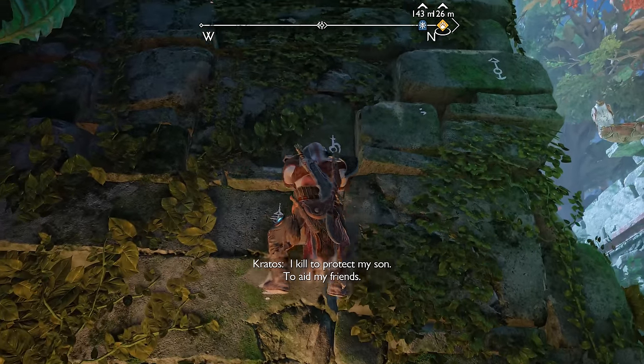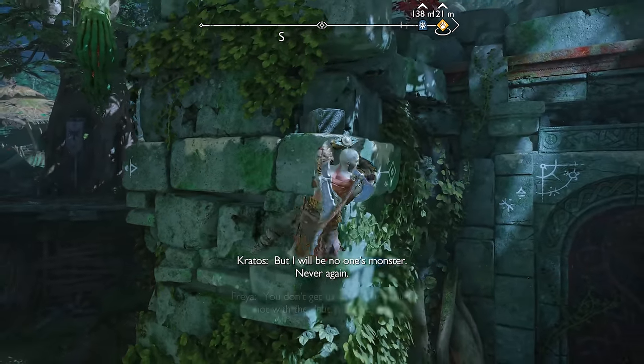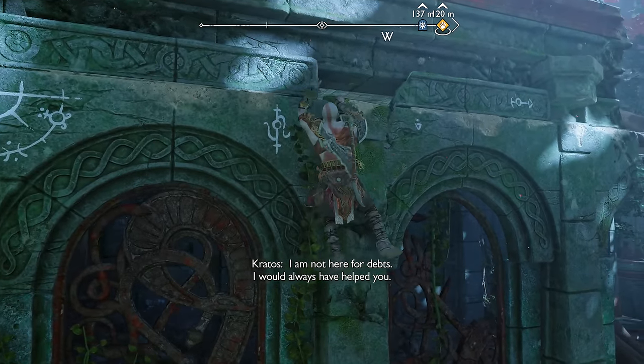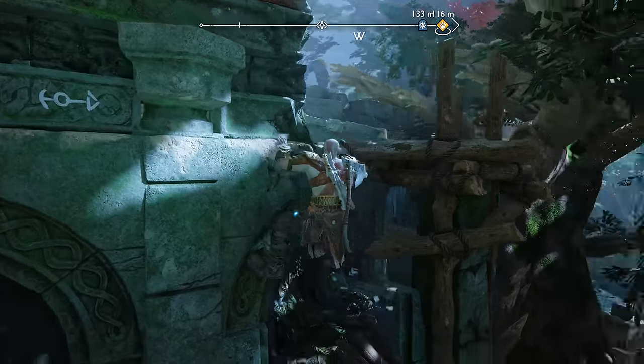What? I killed to protect my son, to aid my friends. But I will be no one's monster. Never again. You don't get to make that choice. Not with the debt you owe me. I am not here for debts. I would always have helped you. So much has been taken from me, and I'm just supposed to let it all go? Freya. Enough.